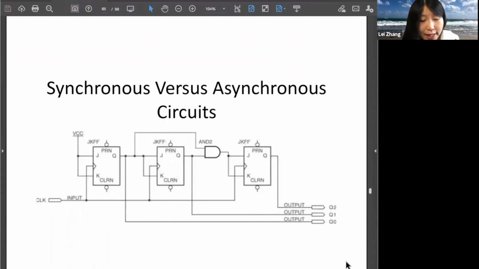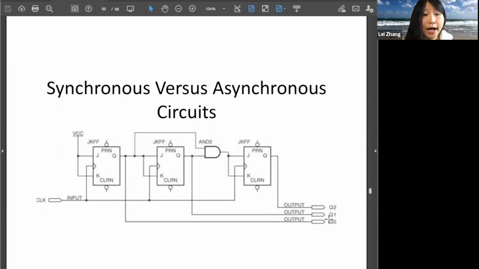In this example, the schematic shows us a synchronous circuit because we are connecting the clocks of all three JK flip-flops together, and we are using the same clock input. In this case, we are using the rising edge of the clock input. So the three outputs, Q2, Q1, Q0, are actually changing at the same rising edge of the clock.